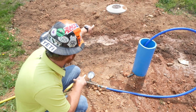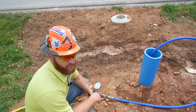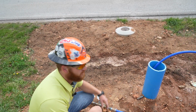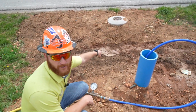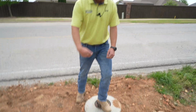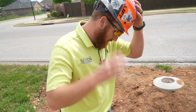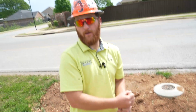So what we got here, guys, we got a valve. Anytime you see a round concrete donut like that, or a valve can, I know it sounds pretty elementary, but when I point to that and say a valve, you're probably like, what? Well, there's a valve underground right there where we connected to an existing water main. We connected another valve right here, punched a hole in it, and took a line right through here. In the first 5 to 7 feet, the crew put a corp stop in there just like we would to feed a meter service, came up, and this is tied directly into that main.